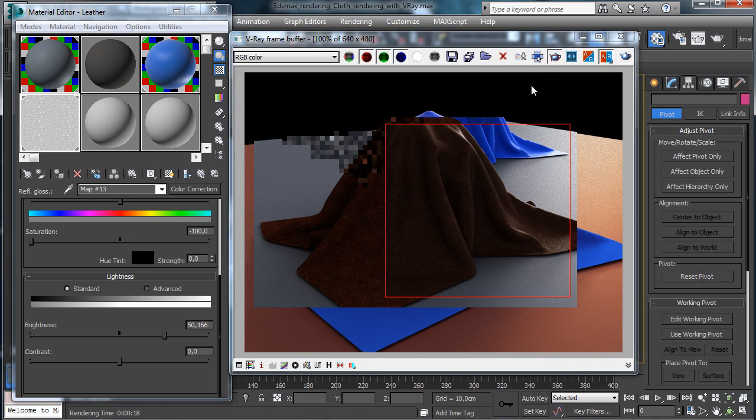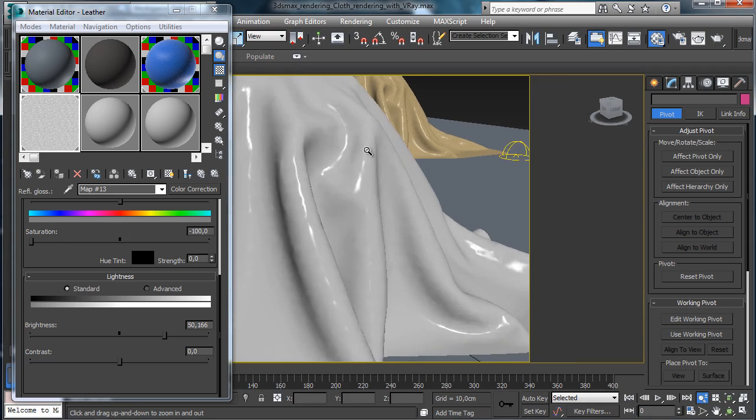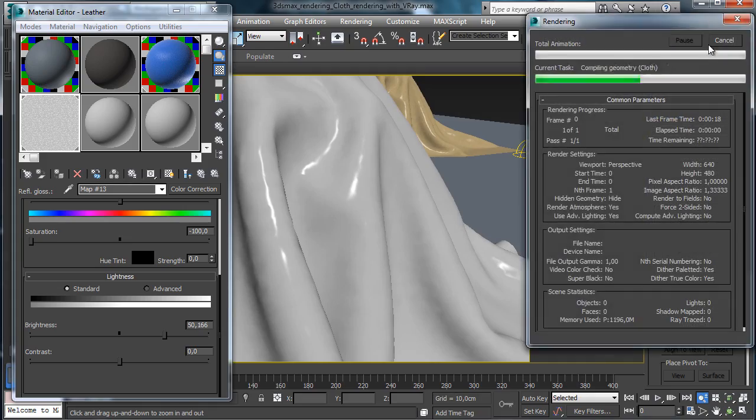We can make a test. Okay, you see that it's behaving in a different way. I think it is nice now to go near the material to understand better how the surface is working.